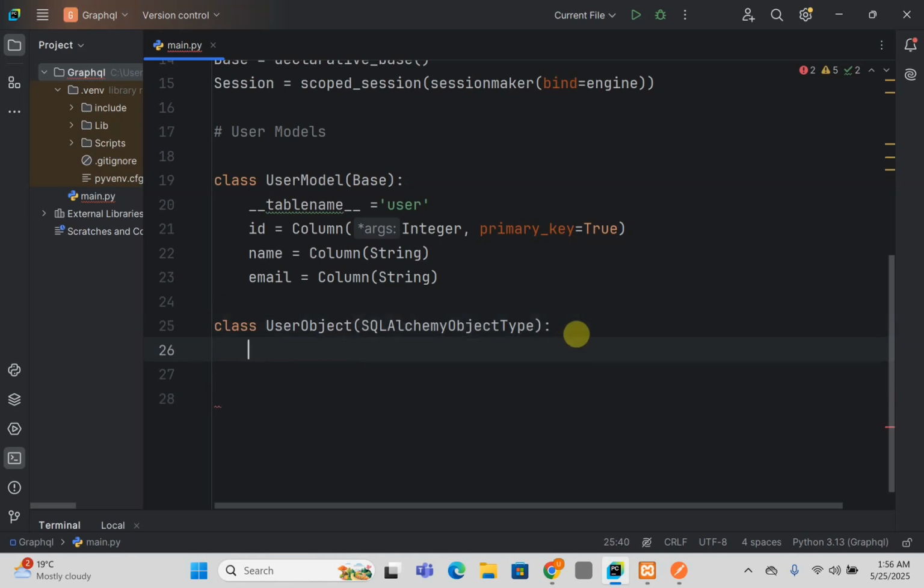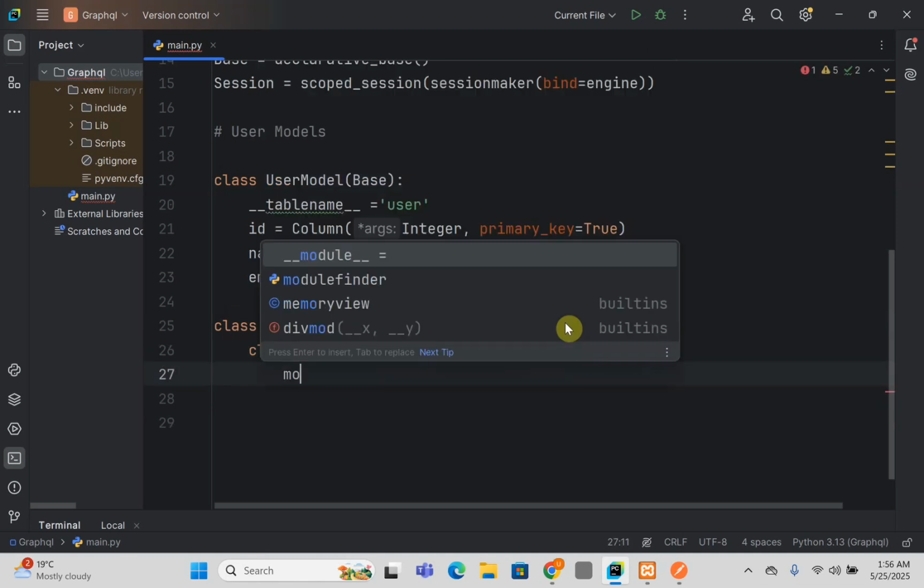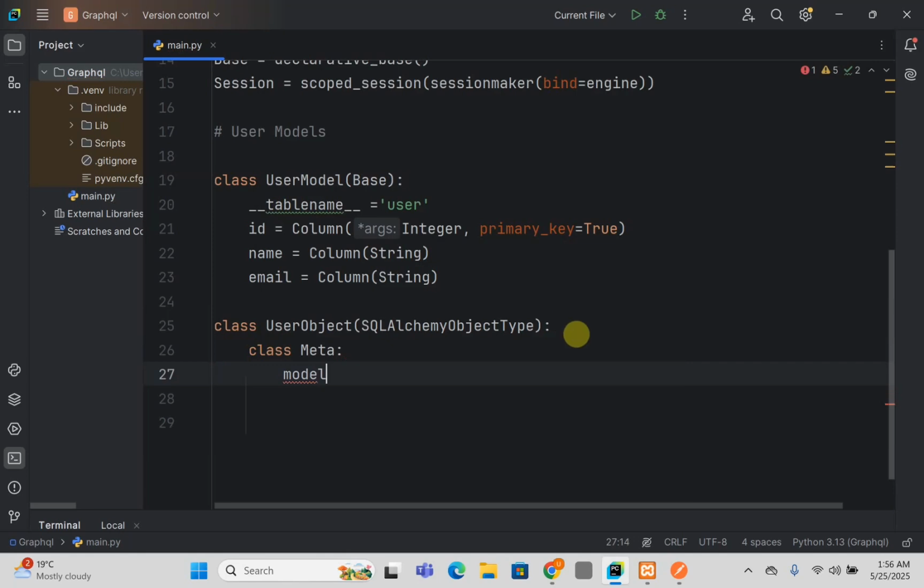So after that, what we need now is to use class data, which is the model. It to be equal to this user model.